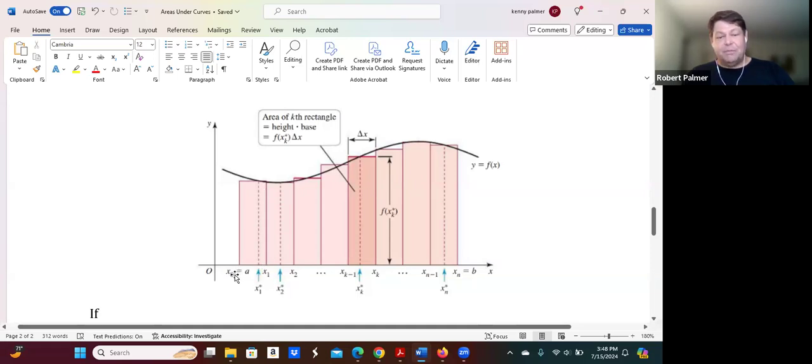From x0 to x1 is the width of our first rectangle, x1 to x2 is the width of our second rectangle, and somewhere where it crosses the function curve, it chooses our height. It can be anywhere between the left end and the right end. The most common ones are the left end, the right end, or the middle one. Here in general is our k. Here's x of k minus 1 and x of k, and we choose x of k star somewhere in between, and that gives the height of a rectangle. Then we add all these rectangles up, and that approximates our area.